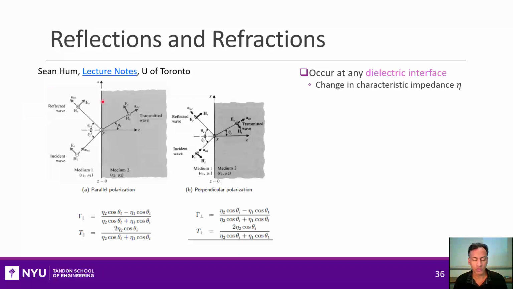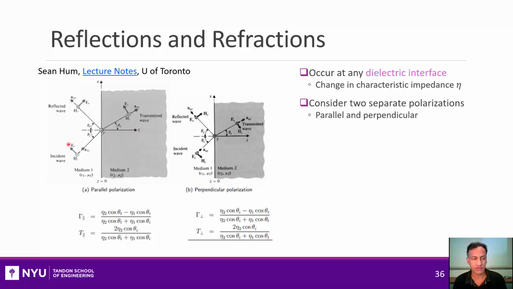So the first mechanism that I want to talk about is reflections. And to an electromagnetic theorist, a reflection occurs at what you would call a dielectric interface. That is any place where there's a change in the characteristic impedance, as I've shown here. So maybe, for example, going in free space, where a wave impinges upon a material like a metal or concrete or so on.